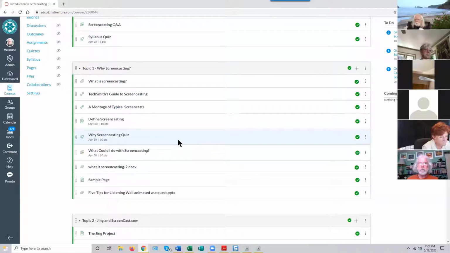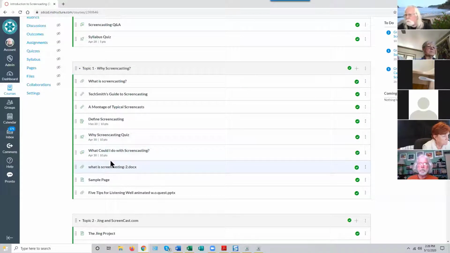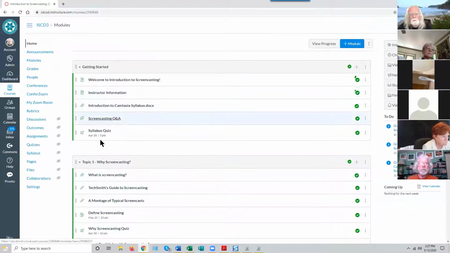How do you organize your course in your own mind? Your modules would hopefully reflect that. The modules contain links to content in the form of files, Canvas pages, or web links to external content stored somewhere outside Canvas. They also contain links to assessments like quizzes.